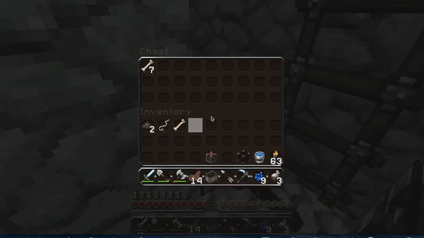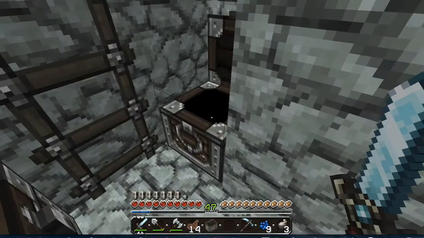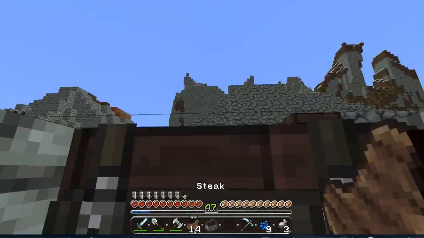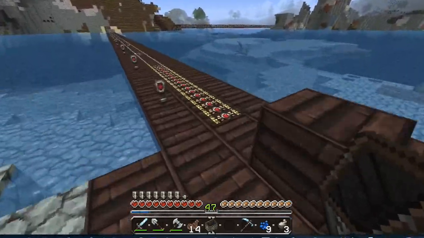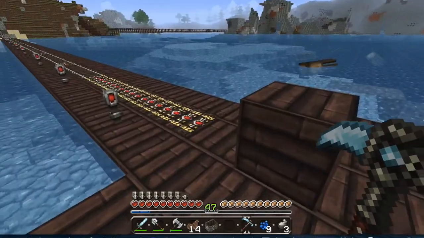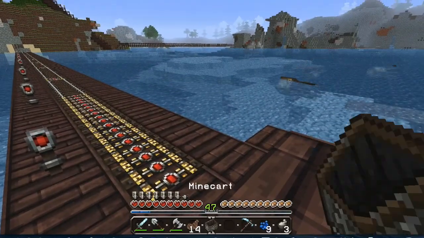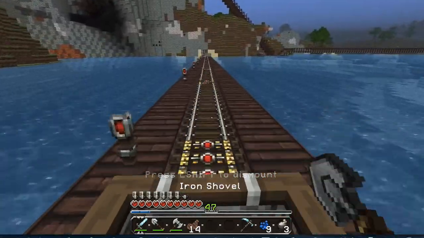So that is what I've been doing before, and I have also now finished the track. Now, what I'll say about the track is it's not a work of art, it really isn't, but it does do the job. So that is the other thing we have to do. And as you can see, my other diamond pickaxe is gone because I did so much mining, which is part of the reason why I'm level 47 now. So we're just going to jump on here and get going.